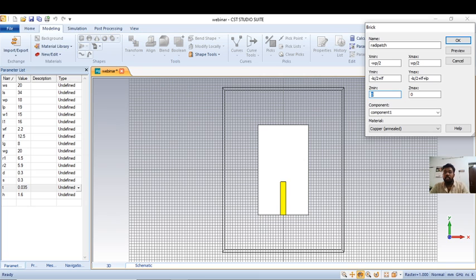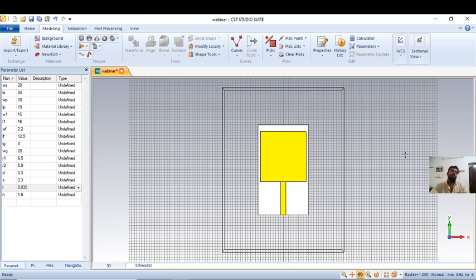And Z minimum and Z maximum will be T plus H, and T plus H plus T, similar to the field line, since the patch is at the top of the substrate in the same plane as the field line. So we choose this. Just preview it, you can view the radiating element, and click on OK.